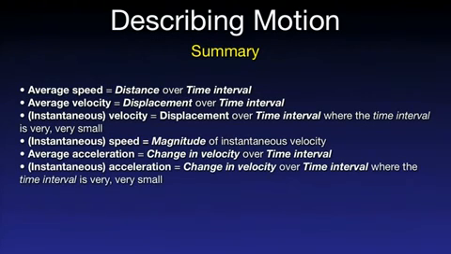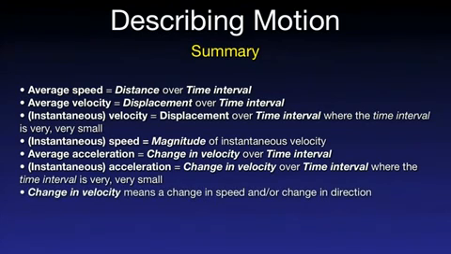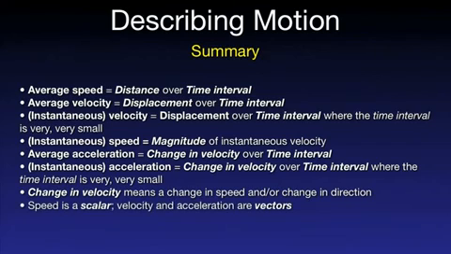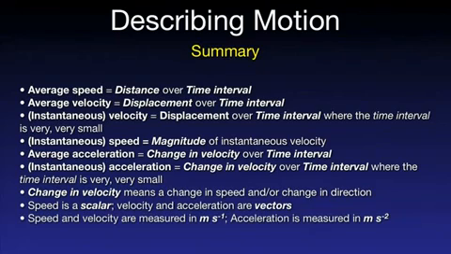Instantaneous acceleration, or simply acceleration, is a change in velocity over the time interval where the time interval is very, very small. Change in velocity means a change in speed and/or a change in direction. Speed is a scalar. Velocity and acceleration are vectors. Speed and velocity are measured in meters per second. Acceleration is measured in meters per second squared.